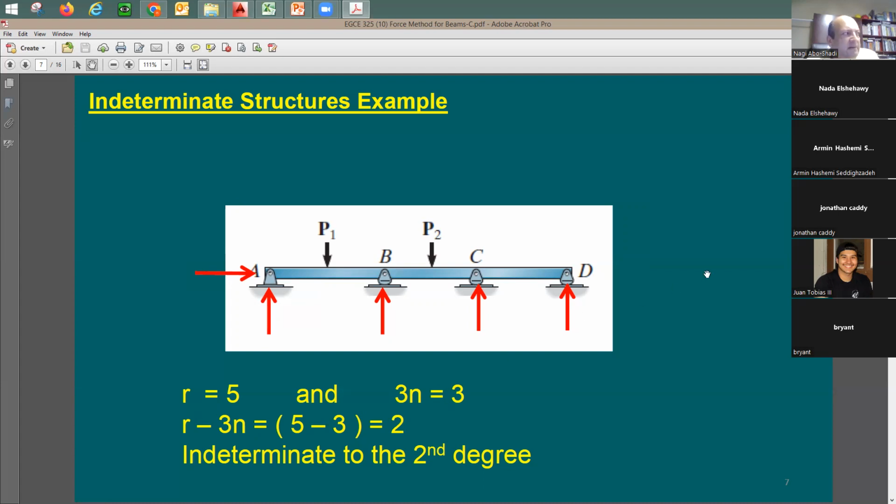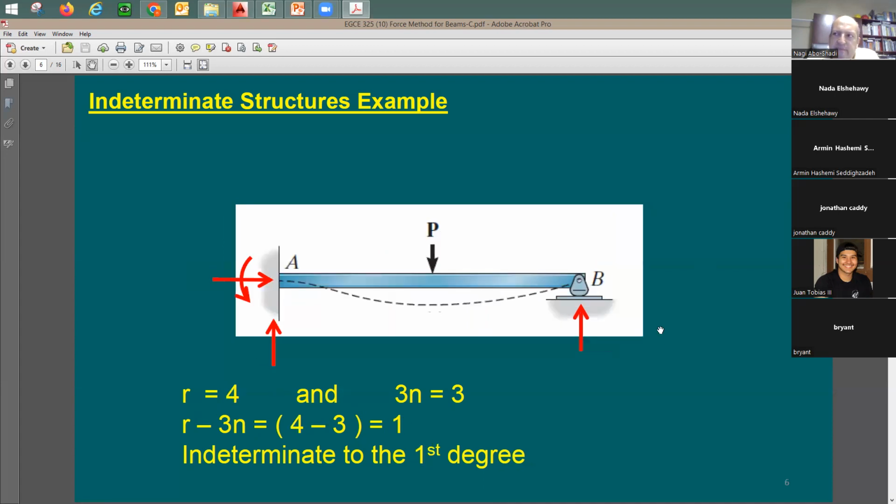If I may go back to the previous example, it is an indeterminate structure. And the problem is, how would you solve for reactions? You cannot. Because if you take the moment about this point for all the forces, you're going to have a moment and a vertical reaction in the same equation. If you do summation of the force in the y direction, it's not going to work because you don't have this, you don't have that. So having just 3 equations is not enough to solve this problem.